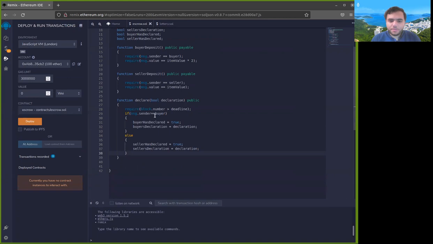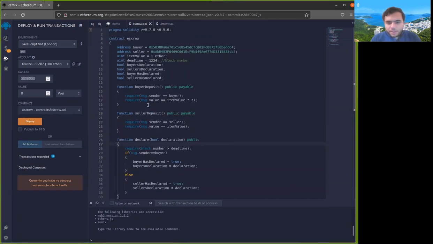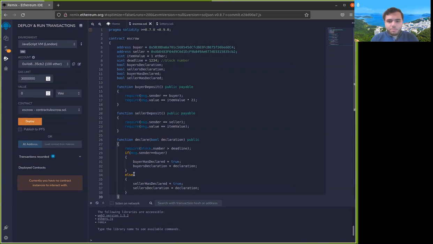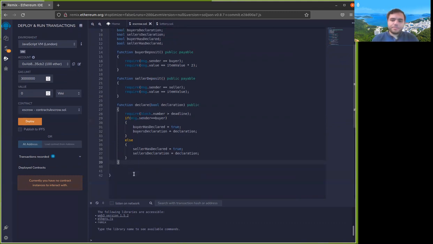Okay. So after these declarations are made, we talked about this before. There was this idea that if the two parties disagree, then the money will be confiscated. The contract will not pay anything to anyone.